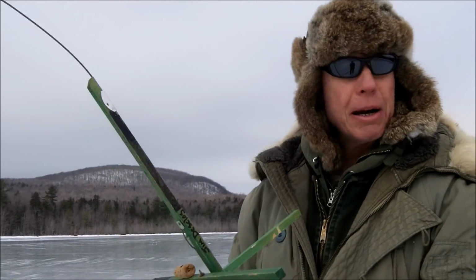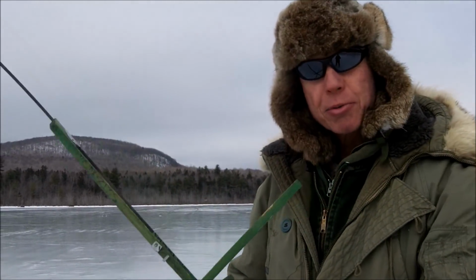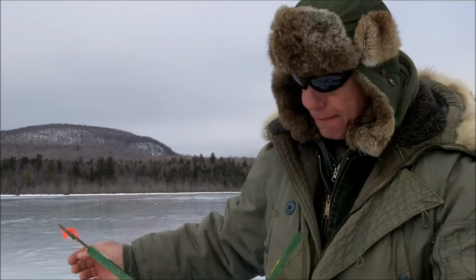I'm not expecting much out of today. I've never fished this pond before, and it's the middle of the day. Normally I go out in the morning or the evening, but I just wanted to give it a test, check out my equipment, make sure it's operating correctly before I head out this coming weekend.